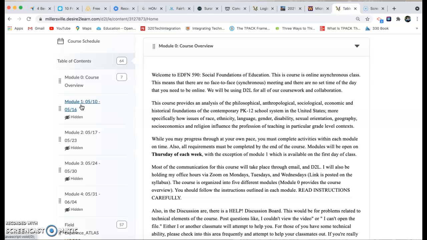From that, each week you click on the module, and under each module we are going to have 2 discussion posts, which I will discuss shortly when I go to communication. Also each module is open for a period of 6 days. I will open each module on Thursdays, except for number 1, which will open on Monday, and they will still remain open. I'm not the kind of person who closes the modules when we are done.